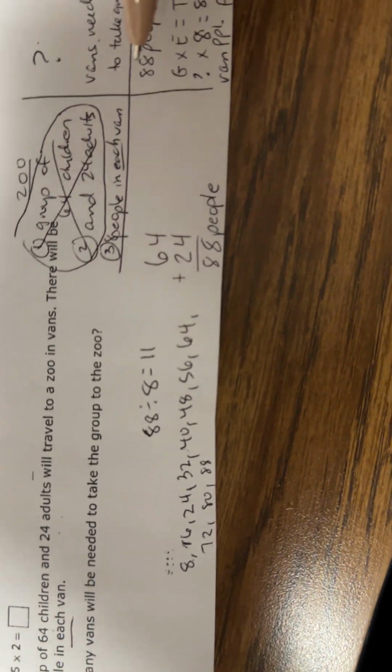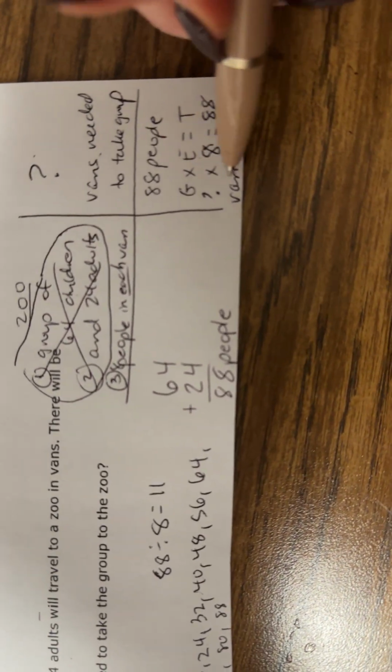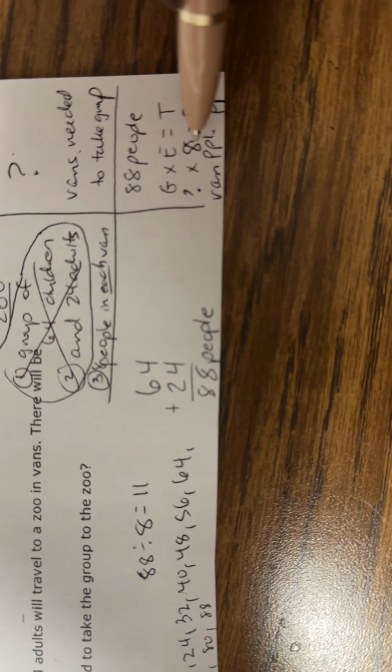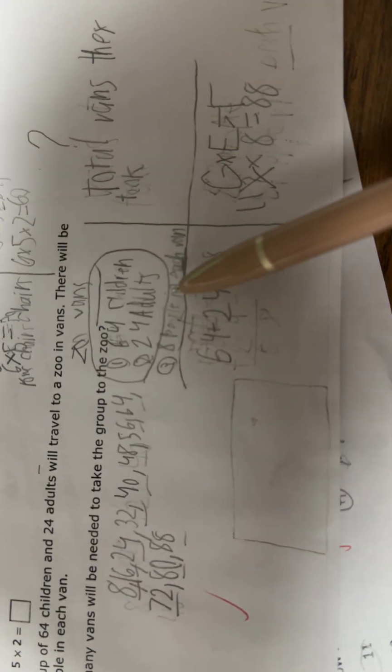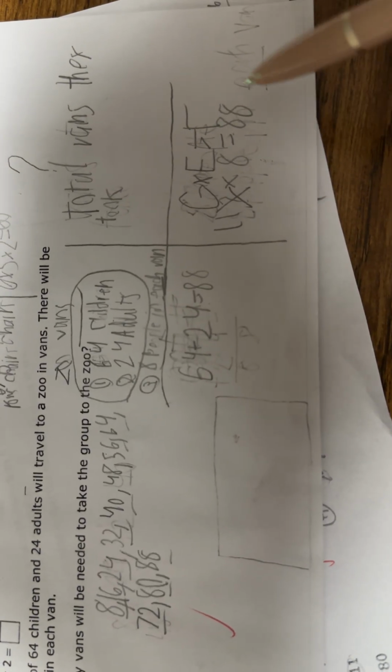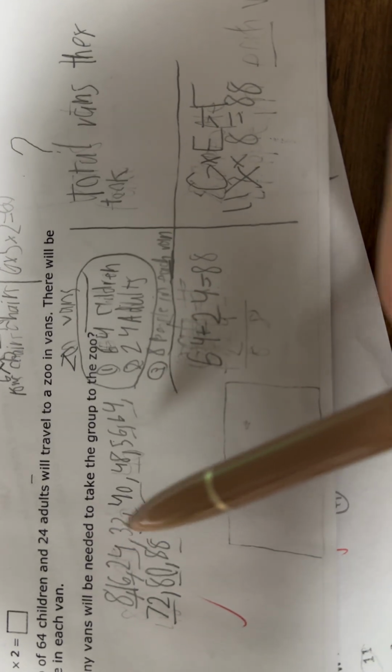So what question did they just answer? There are 11 vans. If there's 88 people and only 8 people in each van, then they'll need 11 vans. So the answer would be F right here. Now I do want to show you some student work that got that right. I won't show the name, but the students that did get it right, they put these 3 things. They did the first things first, saw that they needed to add them, and they did their get strategy, and then they also skip counted to solve right there.